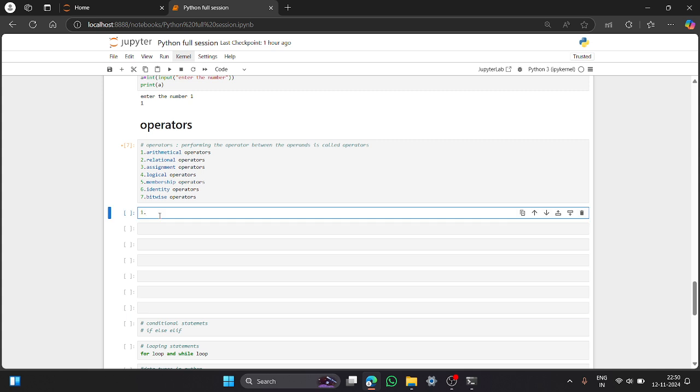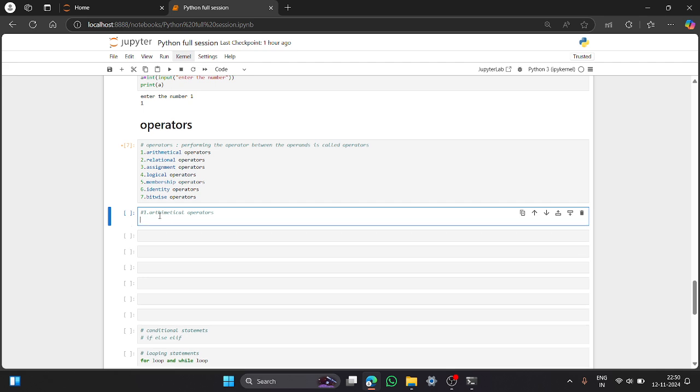And one is arithmetical operators. Arithmetical operators, in the sense that we are going to have plus, minus, multiplication, division, modular division. These are the different types of arithmetical operators that we have in Python.